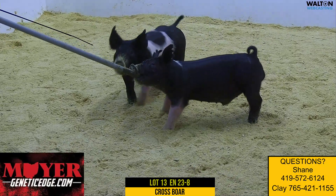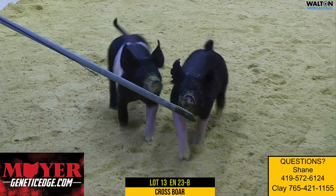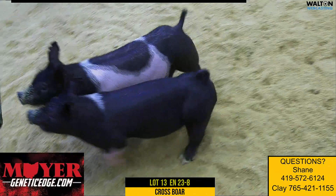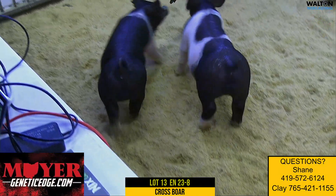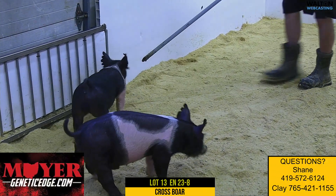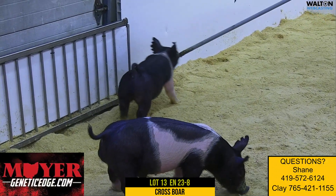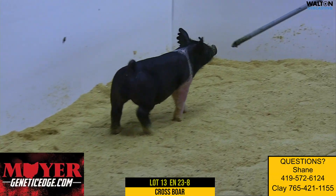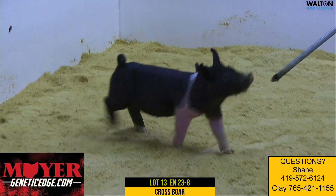This one fits the bill of what judges are looking for today that win hog shows at any level — not just big ones, but jackpots and county fairs and what have you. It takes a look from the side to win pig shows, and I think this one has that. He goes away so square and true to the ground and has plenty of shape up high as well.